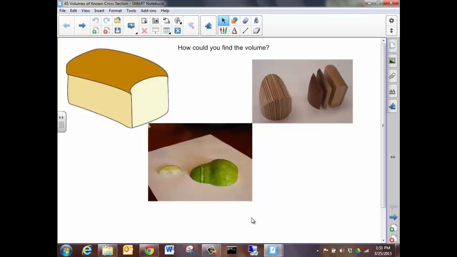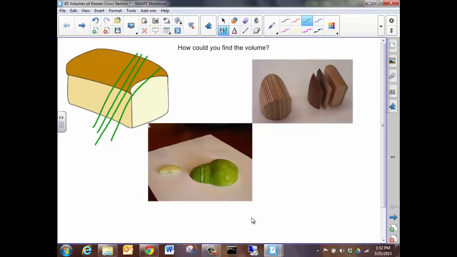But think about this shape here and trying to find the volume of that, okay? Do you see that all of the shapes are the same if I were to cut cross sections through here? If I take a knife and cut through the bread, and I'm not a very good artist, so you're going to have a hard time visualizing, but pretend a loaf of bread you've got sitting on your counter at home that's moldy. All of the pieces are basically the same shape. Agreed? Yeah. Now, what's different about the front one and the next one?